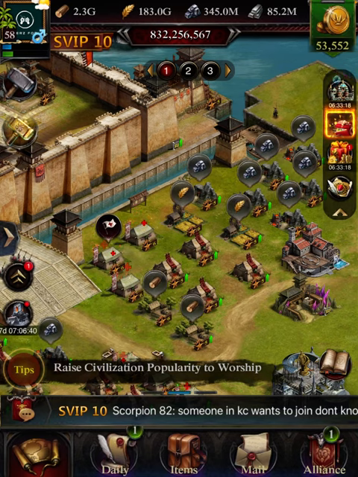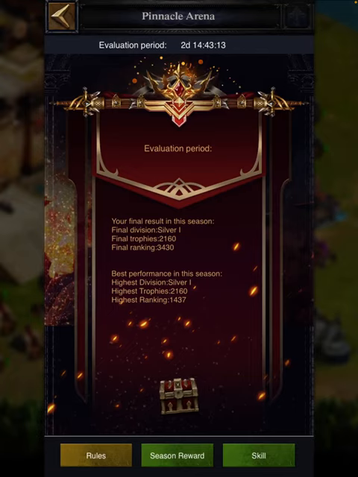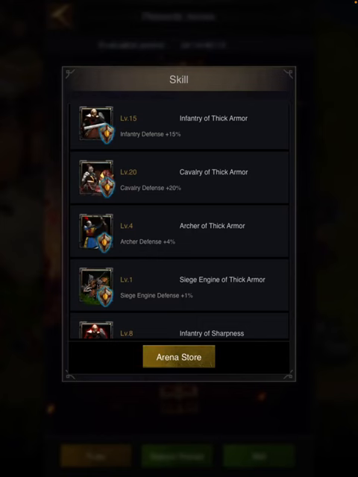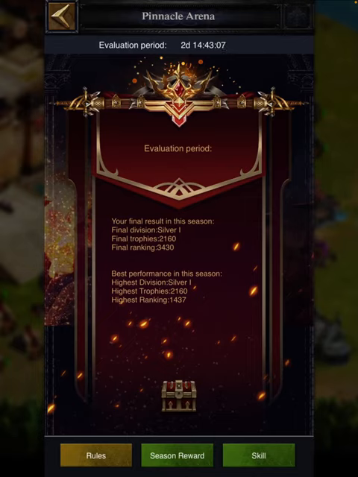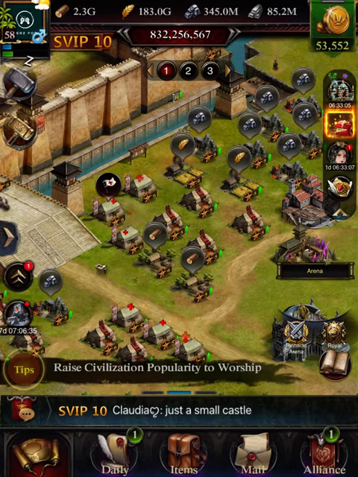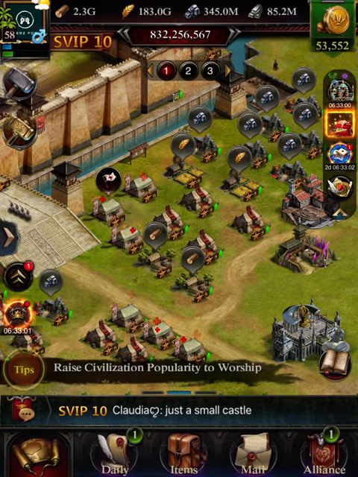Then comes the Pinnacle Arena, guys. In the Pinnacle Arena, you are able to grab skills, guys. You can get 10% of the HP from here, and in the same way, you are able to grab another 10% from the Royal Arena also, guys. Like this, there are two arenas. You can get 10% from each one of them.